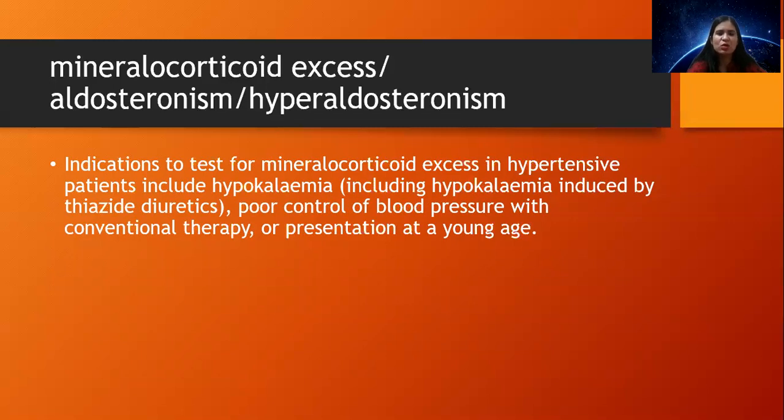test. So you come across hypokalemia, that is decreased potassium in the blood, and also a history of poor control of BP with conventional allopathic medicines. So you will suspect it might be a case of mineralocorticoid excess, and you will go for investigations for mineralocorticoid or aldosterone assay, right? So this will be the presentation of aldosteronism. Young patient presenting with high BP, poorly controlled with allopathic medicines, and having hypokalemia, that is presenting with fatigue, malaise, cramps, dehydration. So you will go for investigations for mineralocorticoid, that is aldosterone.